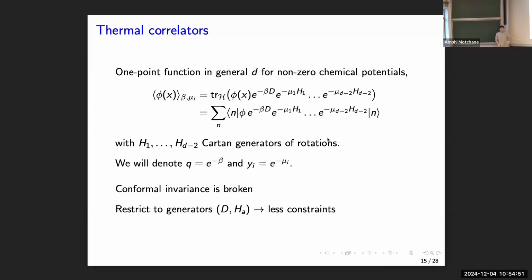So you can say that conformal invariance is a bit broken for these correlation functions, but you still have some subset of generators which you can use, and the subset is actually the one that are appearing there. So the dilatation and the Cartan generators of rotations, because of course they trivially commute with what I'm putting there, because D commutes with the rotations, so that's fine. So what you can do is try to do exactly what we were doing before. The way we were constraining before the 1-point function, 2-point function, you can try to do the same, but now with less differential equations, because you just have these two of them.